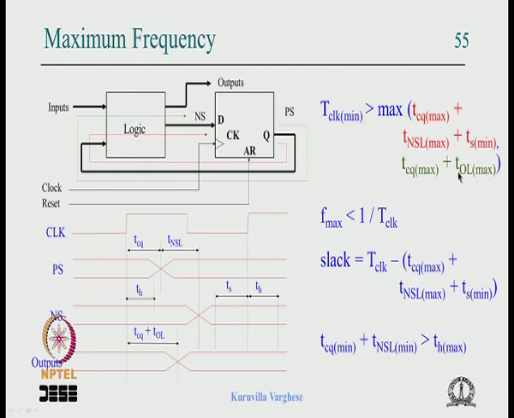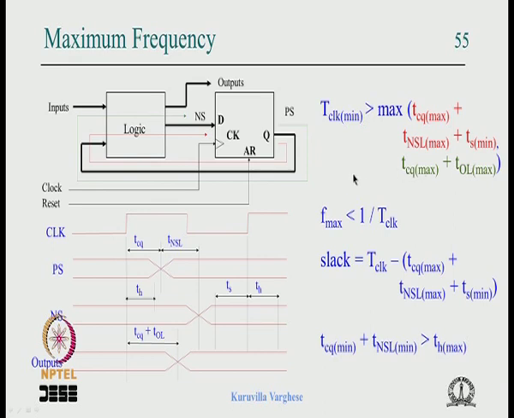Okay. Suppose you add up here, you get say 3 nanosecond, and you add up this, then you get 4 nanosecond. If you choose the 3 nanosecond for the clock period, then the state changes happen properly, but the output does not change. Before the output settles, the state is changing. So the output never gets to change properly, there could be glitches and things like that. So you have to consider this.